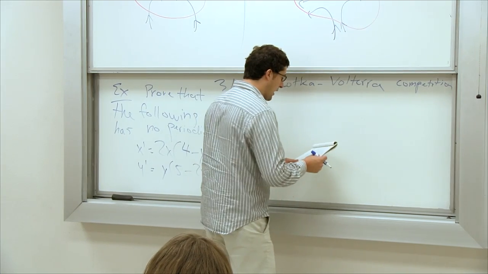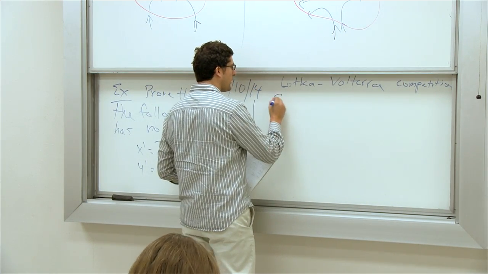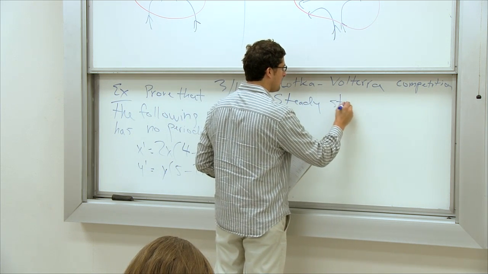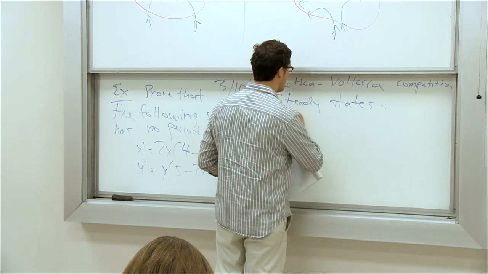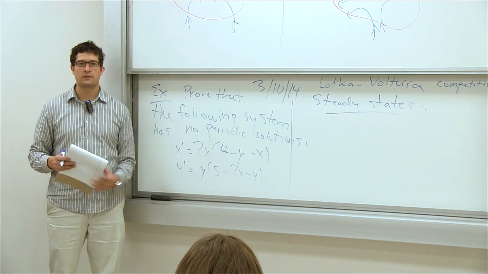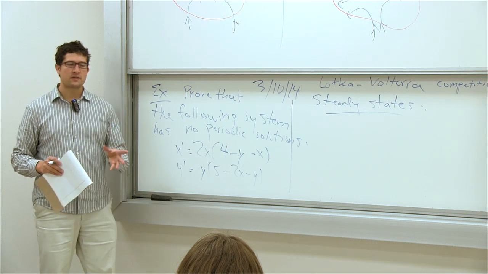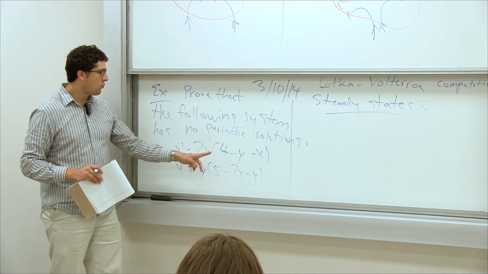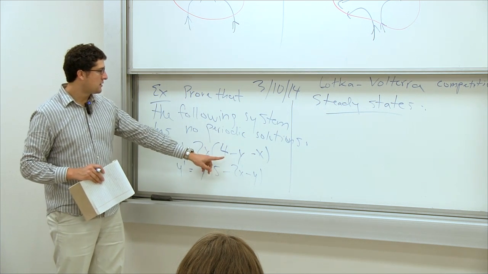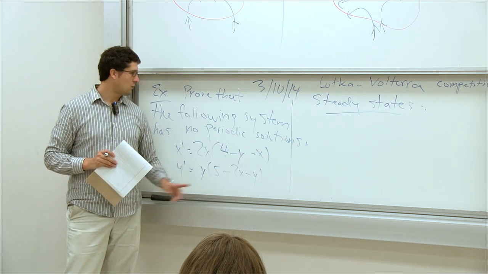Okay, so how are we going to do this? Well, first of all, which steady states does the system have? In principle what you can do is set this thing equal to 0 and solve for the steady states. Now, we actually know what happens with the system in particular cases. For example, if we set y equal to 0, we have the system x prime equals 2x times (4 minus x). Does anybody remember what kind of system this is when we set y equal to 0?